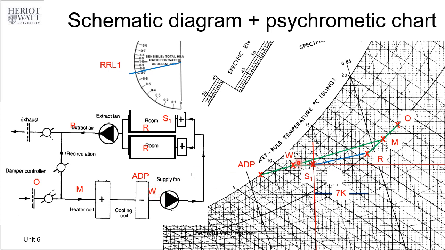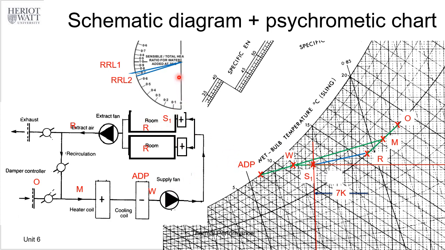All right. So the temperature increase from TW to TS1 is the work to be done by the reheater here. Sometimes the fan and ductwork may raise the temperature by 1K or 2K, and then that will ease the workload for the reheater. Anyhow, from W to S1 is this section. This section is the contribution by the reheater, and the small one by the supply fan, which increases the temperature slightly. So this is done for this one.